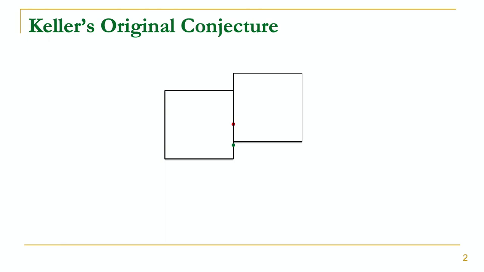The reason for that is: if we want to cover this green point without any gaps or intersections, the only way is to put an additional square and nestle it into the corner of the two squares we already have. But if we do that, the square we put down will be face-sharing with the square on the right, violating our face-share-free condition. So we can see it's not possible to produce a face-share-free tiling in two dimensions.